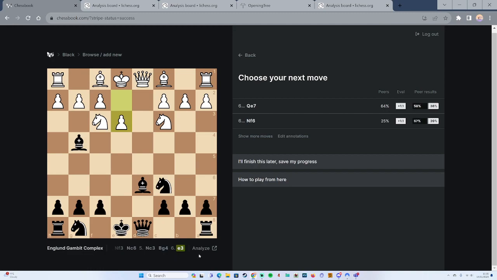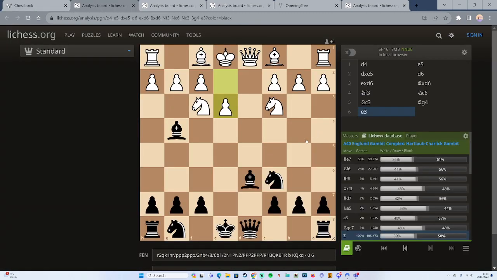Right, so we're going to look at this. Let's go to analyze from this position here. So there's two main moves. I'm only interested in looking at the moves if they're over like 15% of the games. These ones are just too niche. Once we've learnt the repertoire, we can always add the other sidelines. But let's stick to these two main responses here.